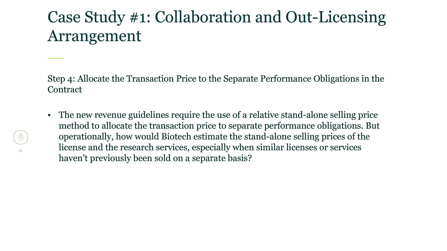So the 3 estimation methods available if standalone transaction prices do not exist, or if the company has historically not sold these goods or services before, these are 3 methods that you can apply. The first one is an adjusted market assessment approach. To me, that could be akin to an FTE rate for R&D services, and you would adjust it based on your facts and circumstances. The second method is the expected cost plus margin. In other words, cost plus.